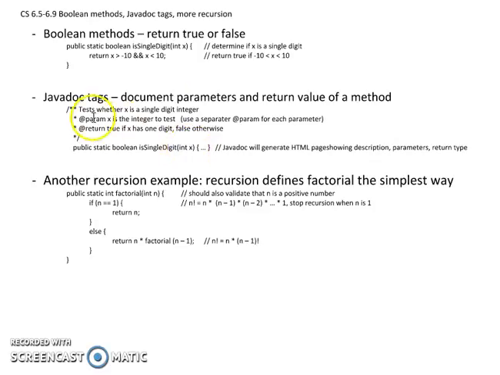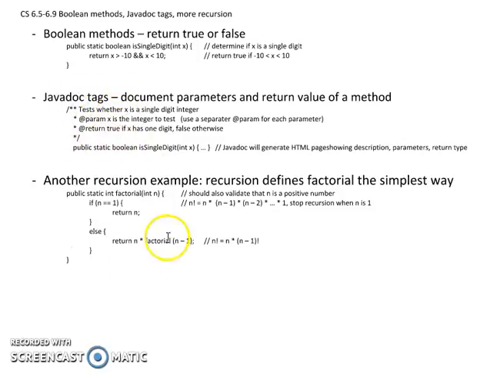It tests to see if x is a single-digit integer. It's one parameter. I have to put that @param. That's a flag to JavaDoc to say this is the rest of the information on what the parameter is. You need a separate @param for each parameter. That should say separate instead of separator. Okay, and then for return value, only one return value. It's always going to return true or false. Okay, so it tells you what it actually returns and under what conditions. So that's a good practice, like I said, to have when you're coding.